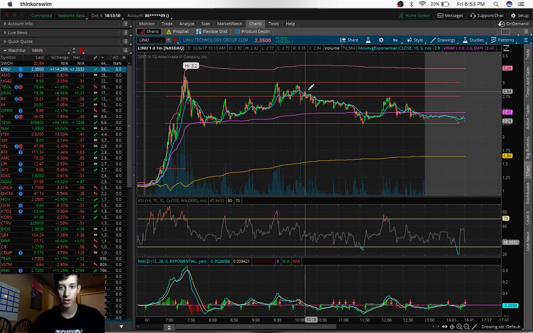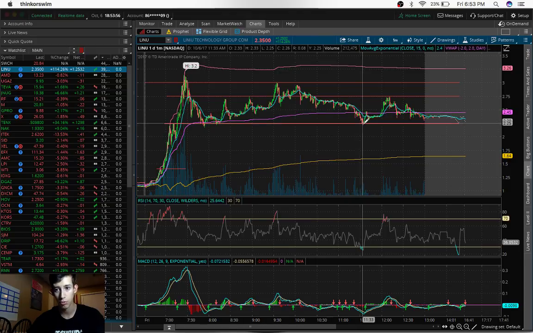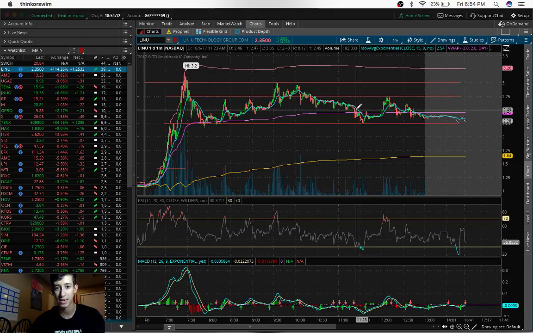After, I did call out later throughout the day that once it did break below the purple VWAP, it was most likely going to see a downward trend. It did see a pullback. It bounced at 2.25, a little bit lower than 2.25, around 2.20, and then again had a pump to 2.75. But overall, the risk just wasn't worth it, I don't think, for the team when it pumped below the purple VWAP, because then it was indicating a downward trend.